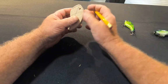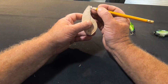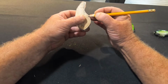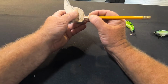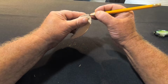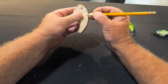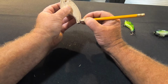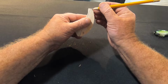So first we want to take a little chamfer around it, and basically I'm just going to find out what I want and start small, start close, get your shape, and you can always go back and take more off. But pencil a line around there so it kind of looks even. Basically we're just going to round this down a little bit. Same thing on the other side, a little chamfer.